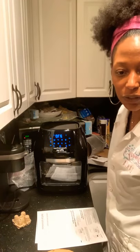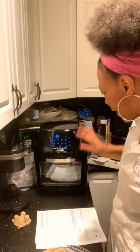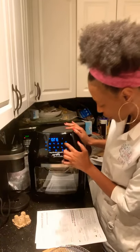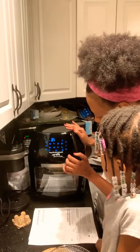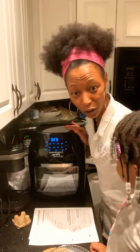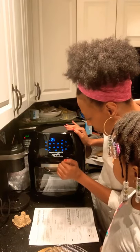Well, it's the Ninja Foodi, but it has an air fryer. You can do it in an air fryer. Okay, so we've got action, and they have all kinds of pictures of the various meats. They have French fries. It looks like they have lamb on here, fish, shrimp, chicken, cake. You can make a cake in this baby. Look at that cookbook. Boom. You should be able to cook pork. Yeah, I think so. Chicken, vegetables.